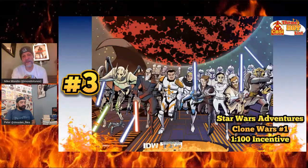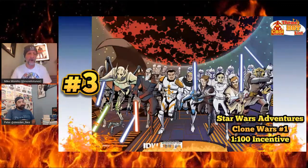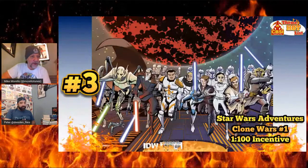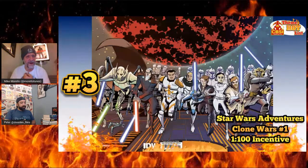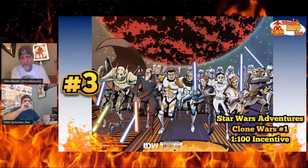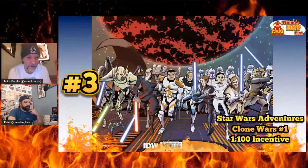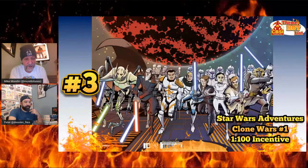But the interesting thing, this is the only Star Wars book on our list this week, but I will say that there's a lot of Star Wars 1 in 10 incentives for IDW. If those books hit, man, they're rare. There's the Vader's Castle black and white Francavillas. There's the Forces of Destiny. There's 5 of those, and they all have variants. There's those 1 in 10 animation cell variants. Those are super rare. The Ahsoka one's going for like $150 now. And the other ones are rare too. The characters themselves aren't as hot, so the books aren't as hot. There's B covers for most of these as well.